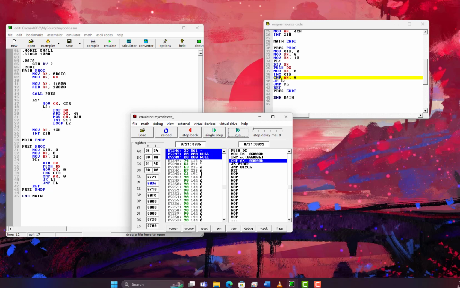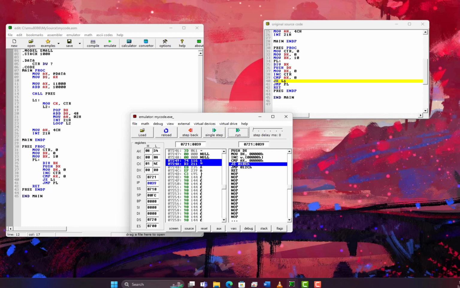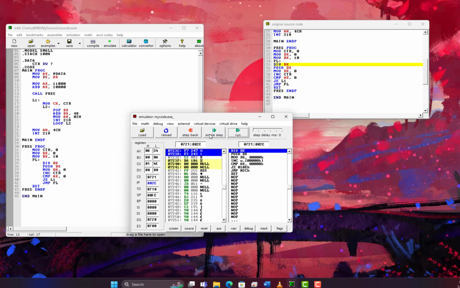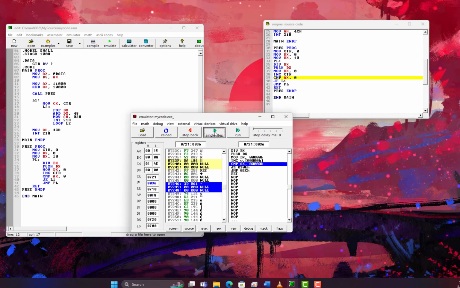So let's move forward, and here we are comparing whether the result, which is the quotient, has become 0 or not. If it becomes 0, that means we don't have any more digits, and from here we will jump to the section which is L1, and the L1 is right here. So this loop will run a few times. As you can see, it is running.